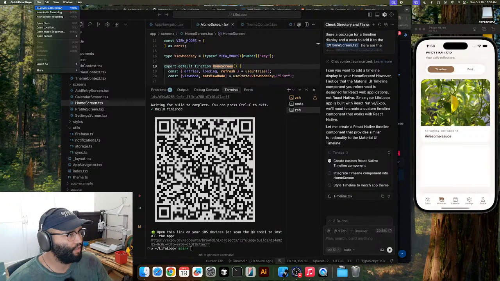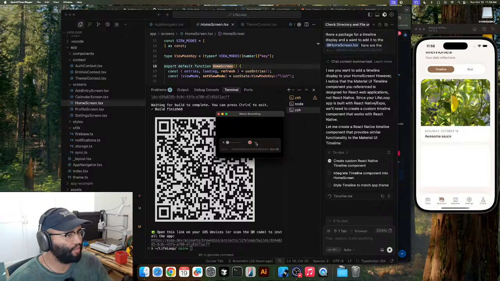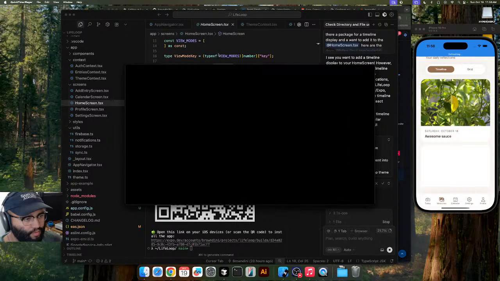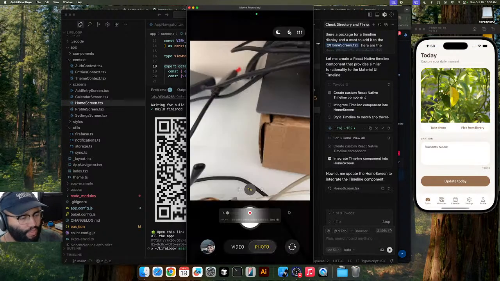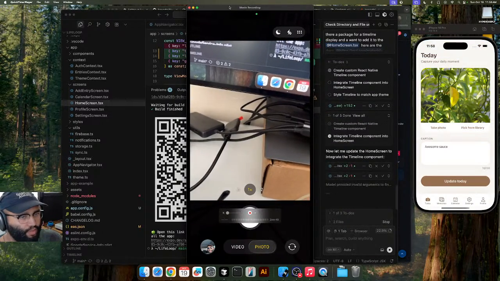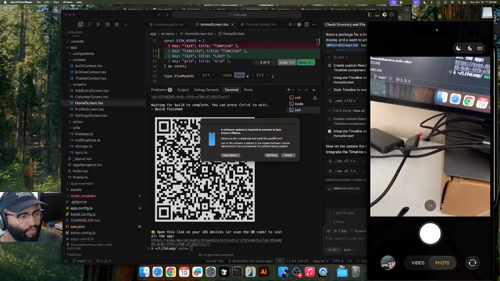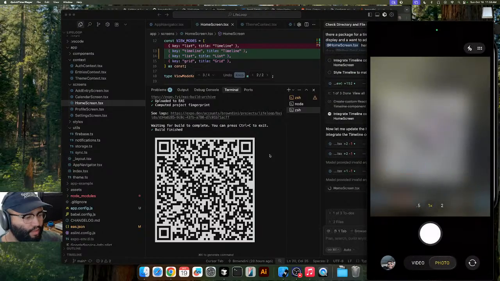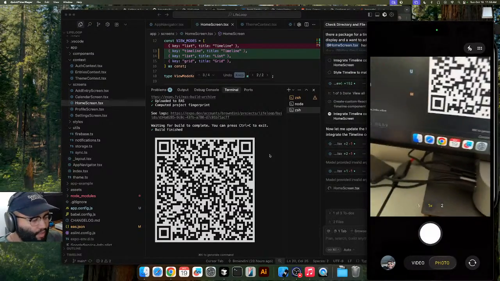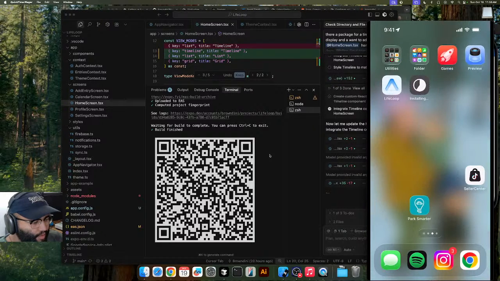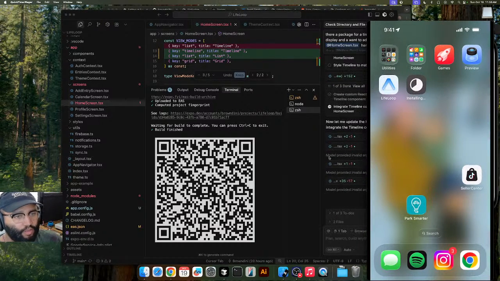Oh, that got really loud for a second. Okay, yeah, you can see my phone now. Crazy. Now let's scan that. Oh, there it is. Okay, so it's installing now.